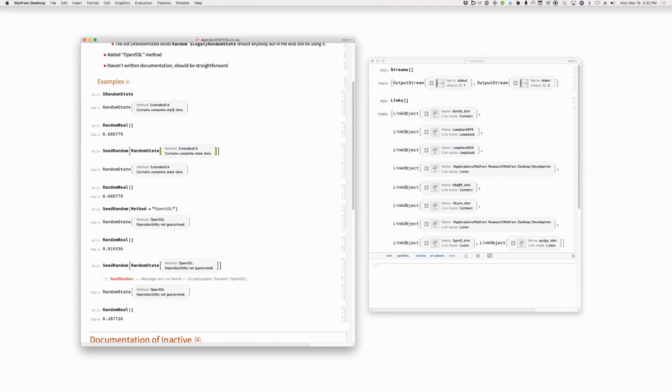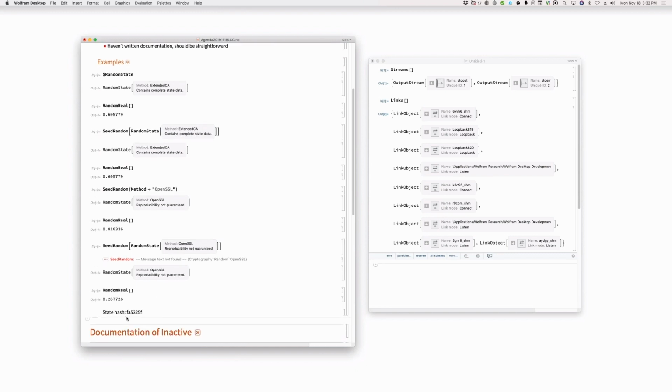Correct. Maybe Rob is proposing to somehow add that, but at the present time, the only way to access that state hash is to save the result in a variable and then dereference that variable, because this is keyed off of pointer equality. If you copy that output into an input cell, it will not be an expression with the same pointer value. So it's a very, very weak form of reproducibility.